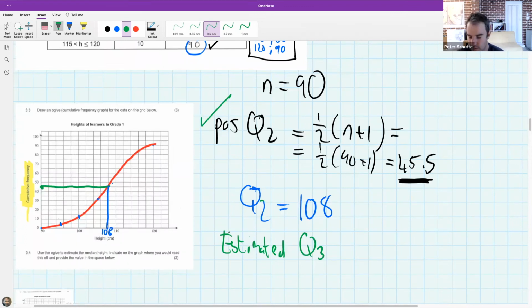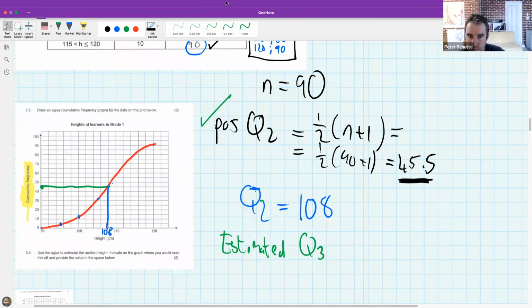There's a question from Onele: can you say that it is between 100 and 110, or should you give the exact value? So Onele, obviously because I'm using a digital canvas, my accuracy is not as good as it would be if you were using a ruler and a scale on paper. Generally, you would have a little bit of leeway around 108. You wouldn't be able to put 102, so you would have to be more accurate. But in exams, we tend to give you a pre-made scale, which makes it a lot easier than this example.